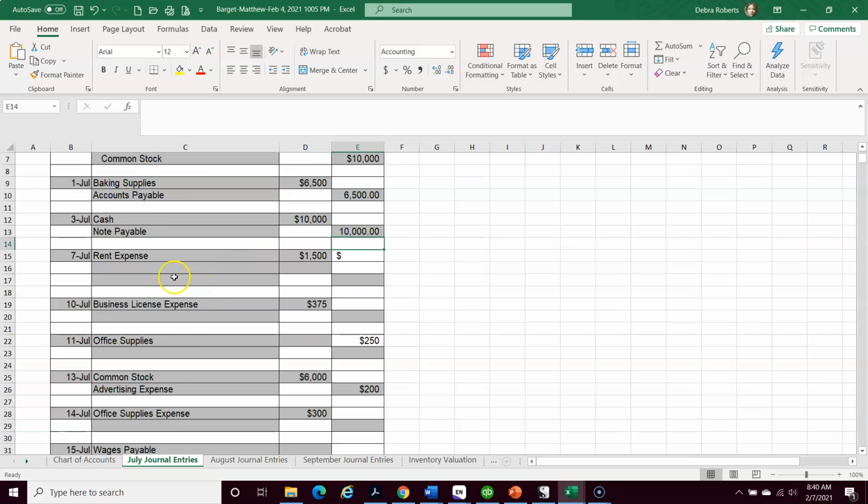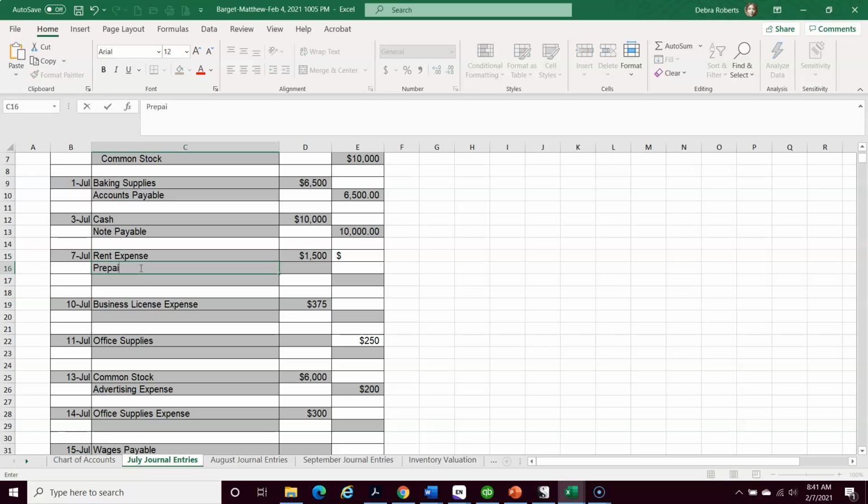The next entry causes some issue here because students are like, well, how much are we paying? Well, in this transaction, you signed a lease and paid 1 month's worth of rent for July, and you paid the next June month's rent, the first month and the last month. Well, June's rent is not an expense because we have not used it yet. It's an asset. In this case, we prepaid that rent.